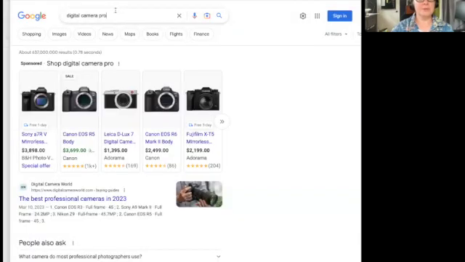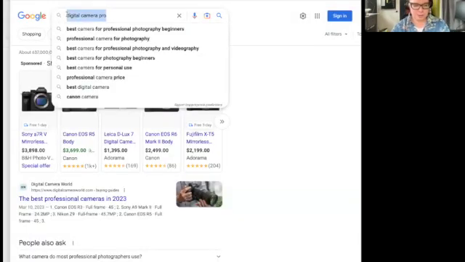All right, let me share my screen. There are a few places you could go that would give you good information on what kind of camera you need, or, if you have a camera you already plan to use, whether it has everything you need.